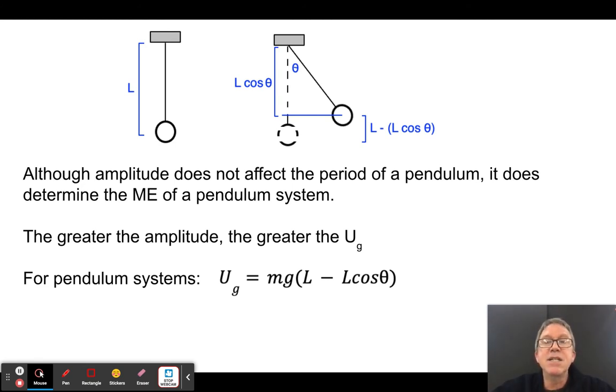Last thing is, let's just talk about what it is that the amplitude does do. It doesn't change the period, but it does change the potential energy and therefore the mechanical energy of the system. So we've got to get used to this equation here. So if a pendulum has length L and I displace it a certain number of degrees theta, how much potential energy did it gain? Well, basically it got lifted this high, right? So how high did it get lifted? How much potential energy did it gain going from here?